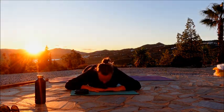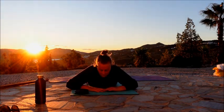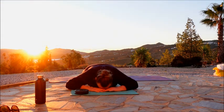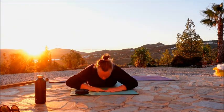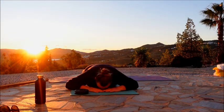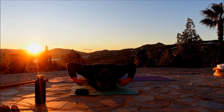We're going to take a dorsal raise to begin with. So glue the legs to the floor. Lifting the upper body, so you can do it with the hands lifting, or you can do it with the hands on the floor. At the minute, I've got my hands down. You can do alternate hands lifting. Just try not to push off the floor. We're not looking for stretch here. We're looking for back strength. So it's a contraction through the lower back.